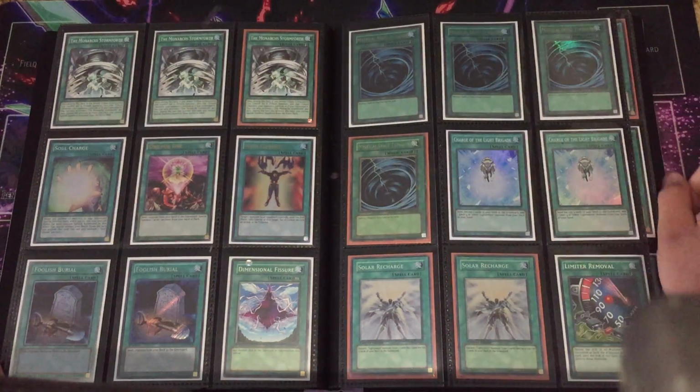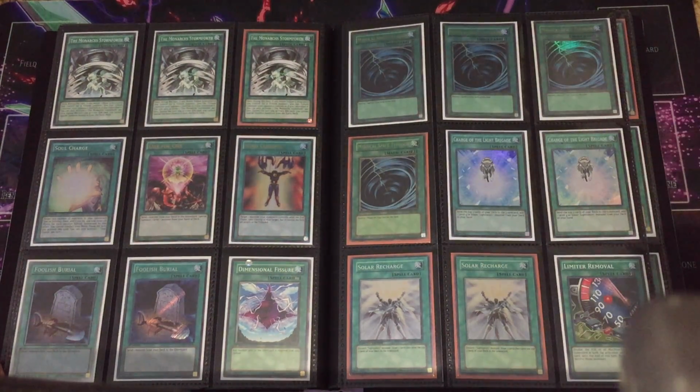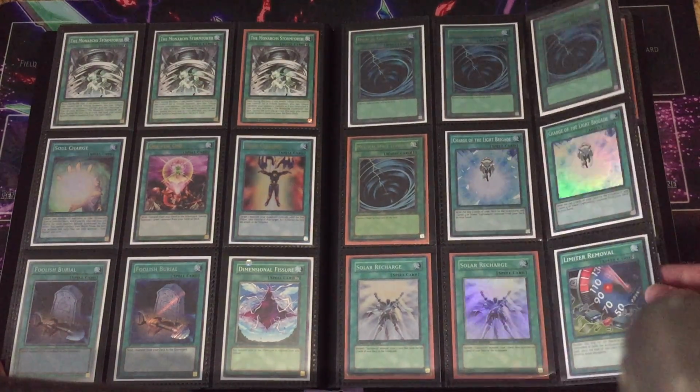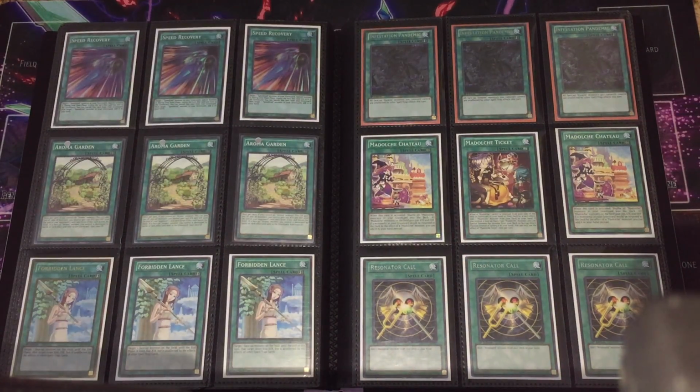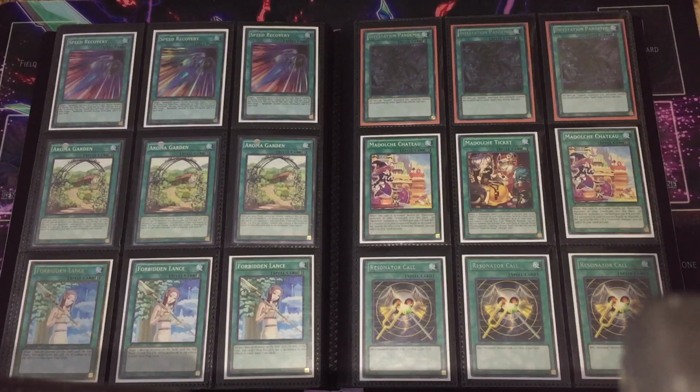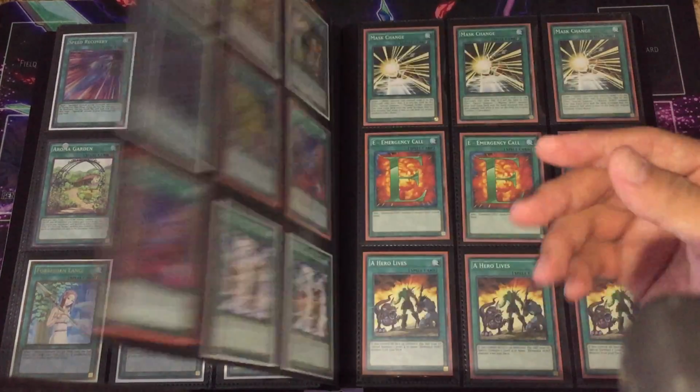We have 4 MSTs over here, 3 of which are the Hobby League MSTs, which are mine, and then my brother has his own magic card, Magic Ruler, Mystical Space Typhoon there as well. Moving on, we have just more archetype-specific stuff, the Speed Recoveries, the Aroma Guardians, we have Forbidden Lances, and just some more archetype-specific stuff with the Resonator stuff, the Madochis, and the Evil Swarm stuff on this page.